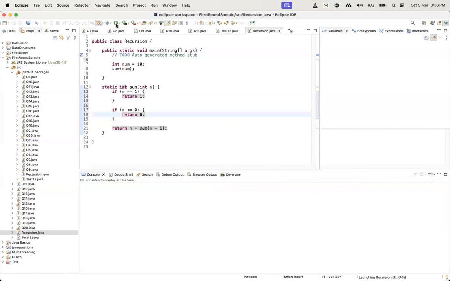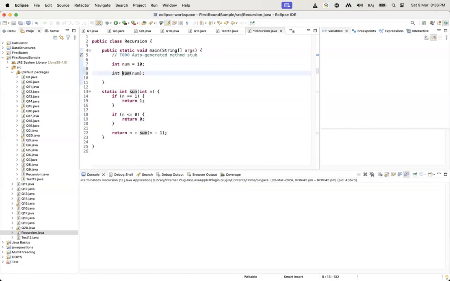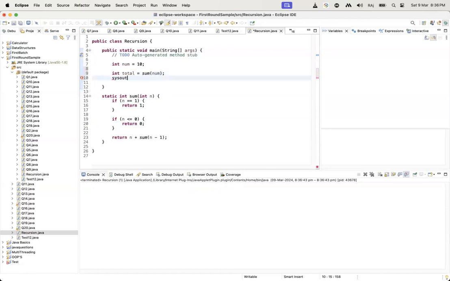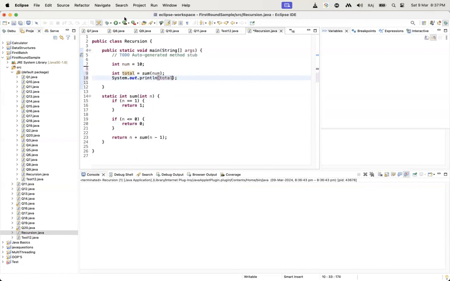Let's see. Guys, did we get any compile time error here? We didn't get any error. Let's see. I'm going to print this one. Guys, it came as 55.